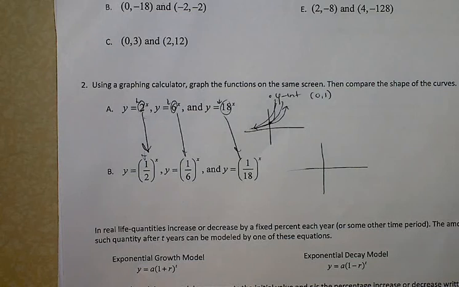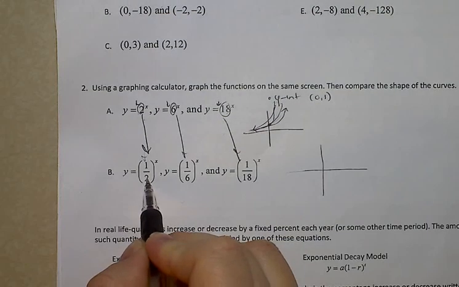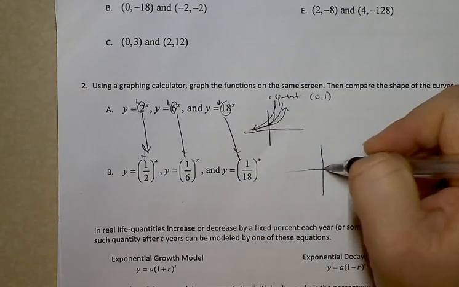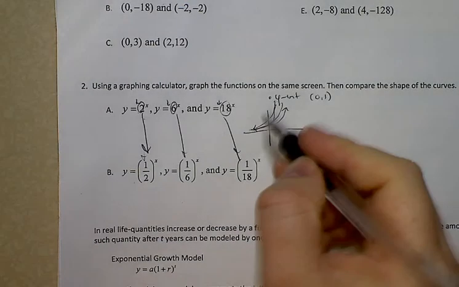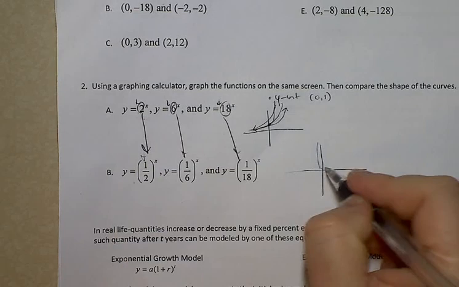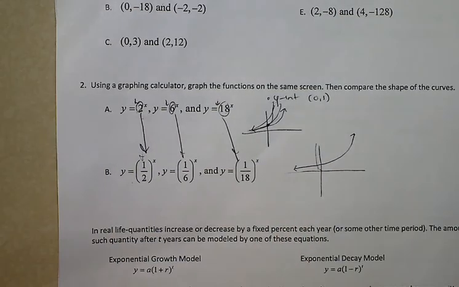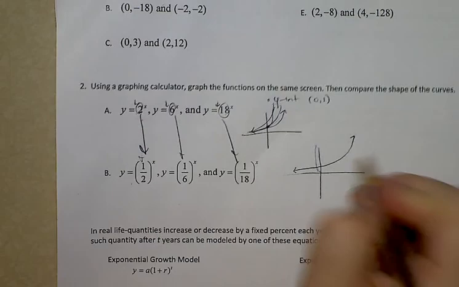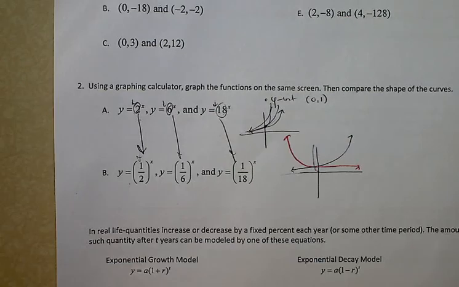So most students, in fact, almost every student I've called on in previous classes said that the higher growth rate in an exponential decay function would mean it rises faster, right? Because that makes sense. That's what we just did with exponential growth. But now we're talking about decay. And remember, these have to be opposite. So if this represented 2 to the x, then 1/2 to the x would look like that, correct?